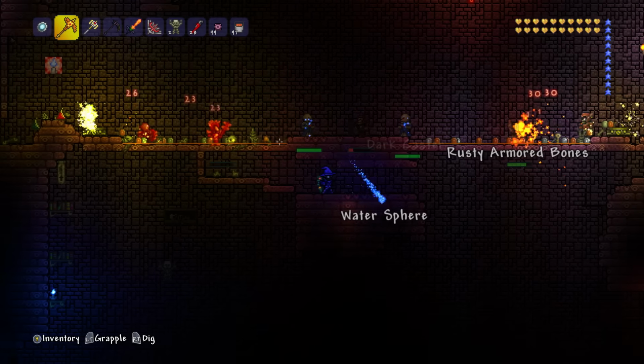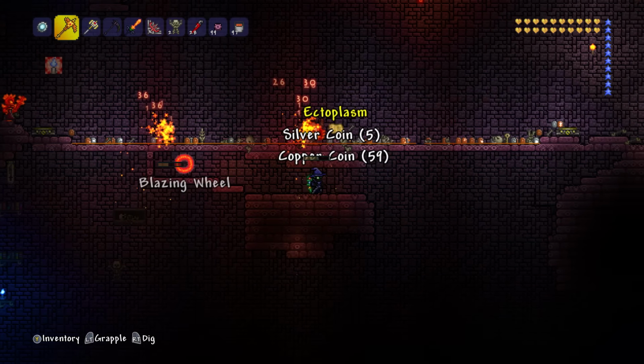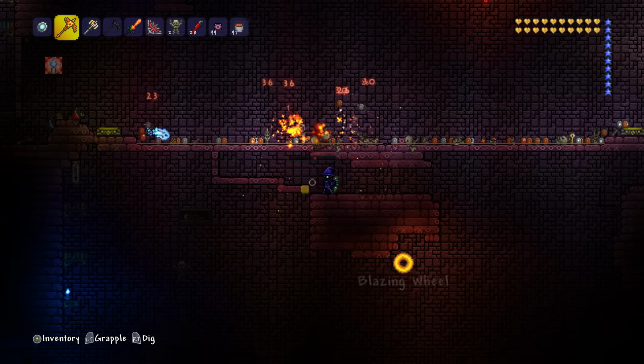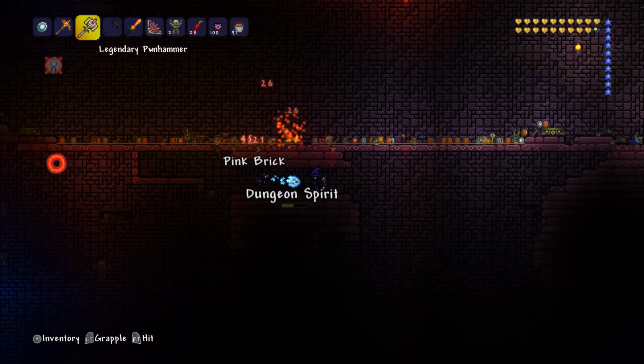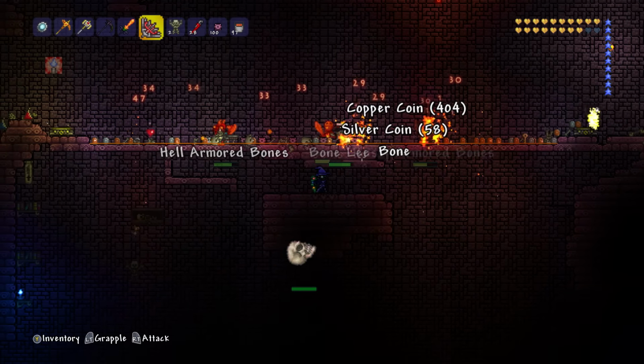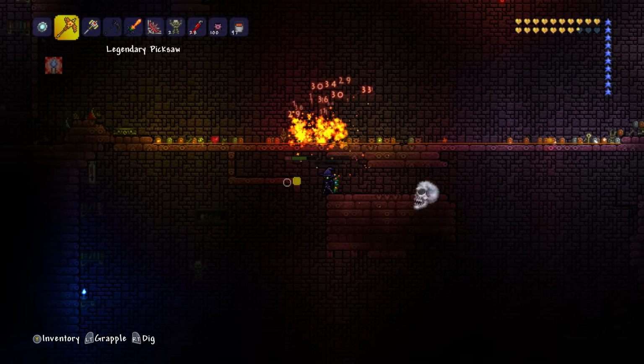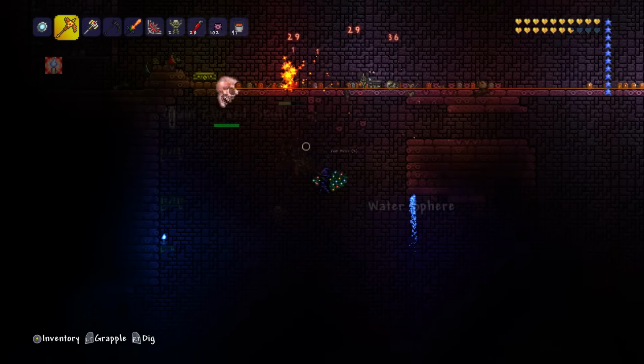So, I'm going to remove that layer. Well, that's still one. That's good. The blazing wheel's getting me, though. And things should start spawning up and down. Yeah, that works a lot better. Like I say, it's a lot better than I expected it to work, literally.